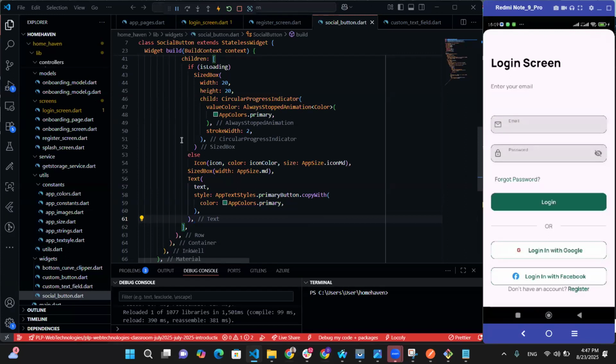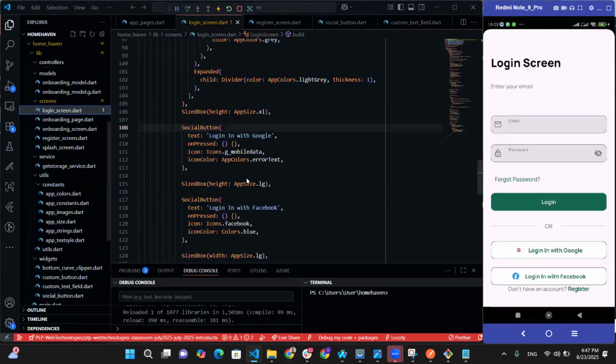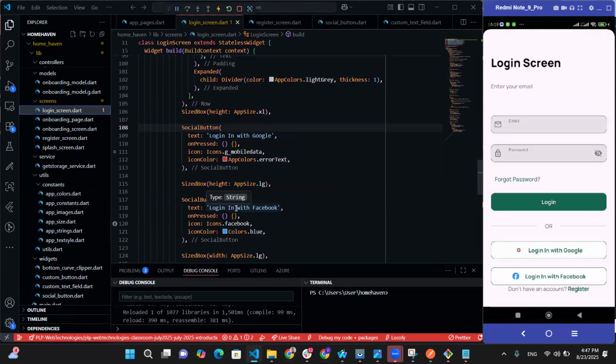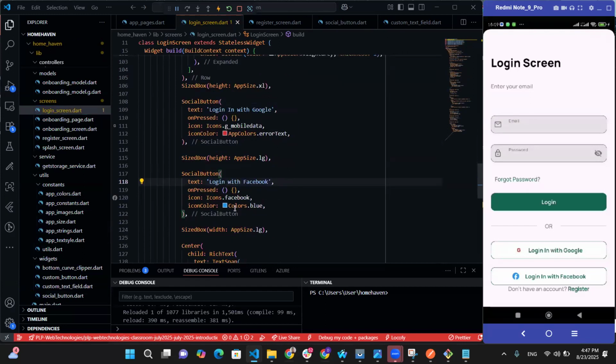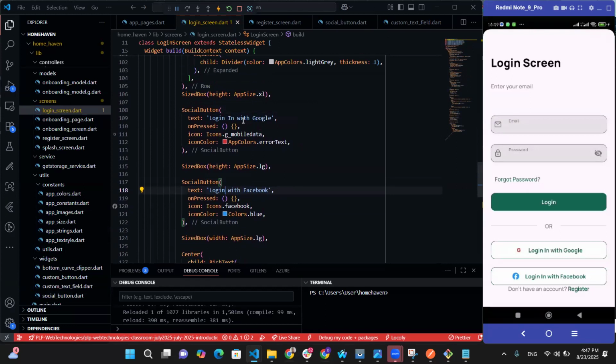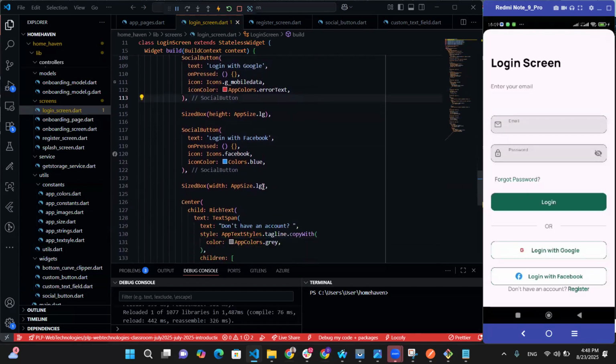Let's go back to our login. Then let's remove this and this. Save. Then we can have another spacing. This looks small. Let's change it to height.